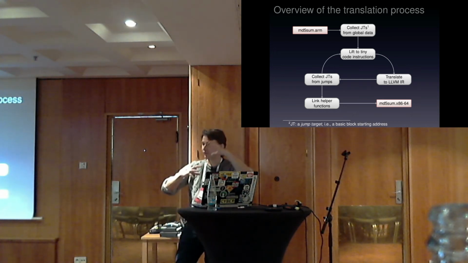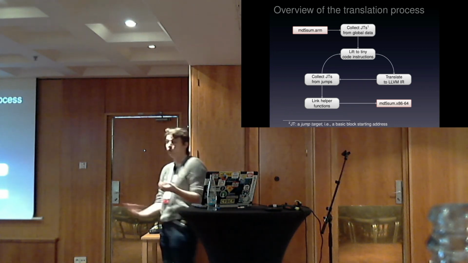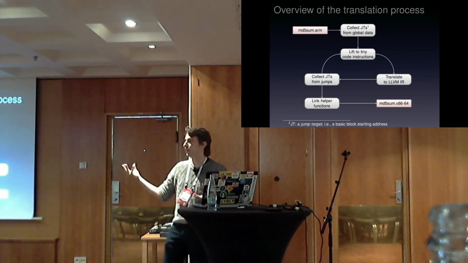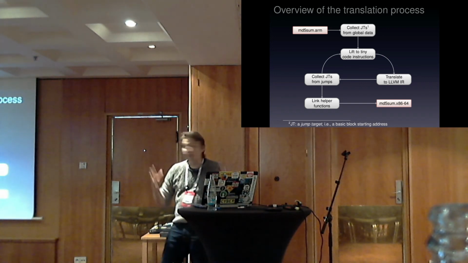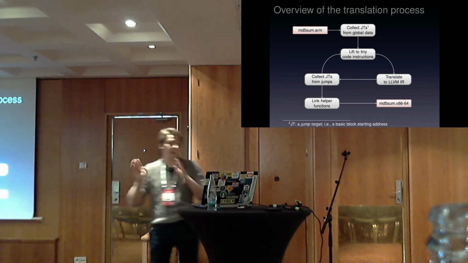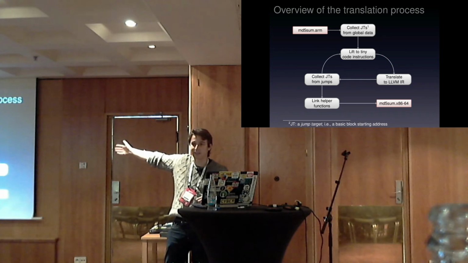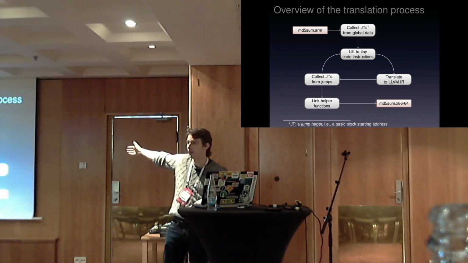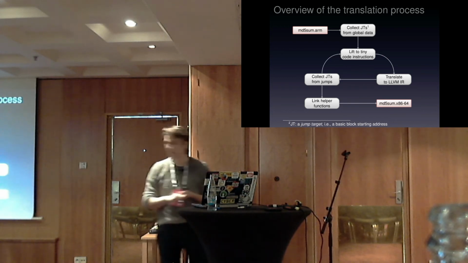You collect all of them in a single LLVM function, and then at this point you can link them to the helper functions that we exported with Clang before. And the final result is a single standalone binary, which you can compile with LLVM for x86-64, that does exactly what the original binary did. Okay?